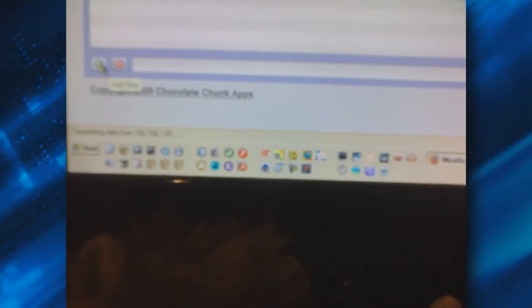Now if I want to get files from my computer, I go down and click this one right here. I click the plus thing to add files. And then the dialog is going to pop up. Actually, I'm sorry, I'm doing this the wrong way. If you want to add files to your BlackBerry, you go to your folder, and then you select the file that you want to add to your BlackBerry.